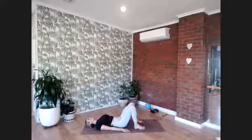And then with your feet, I just wanted to get a feeling of your big toe, then your second, third, fourth, and fifth on both sides of your body, grounding through your heels so you're feeling really supported and grounded.